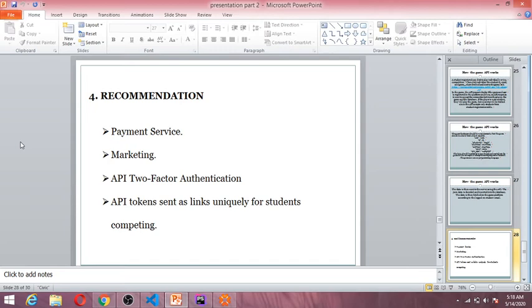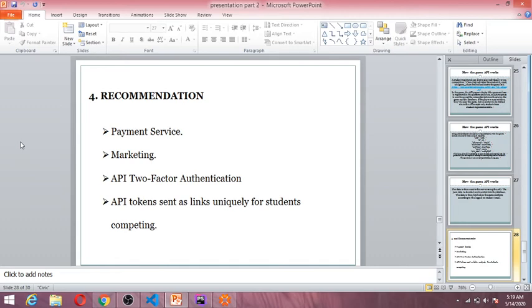Later on, we also want to use the money for our marketing, maybe buying a bigger server, because right now the server is only 5 MB. A real server should be over 50 GB so that you can manage 1,000 schools or 500 schools. You cannot do 500 schools with 5 MB. This 5 MB is just for testing.